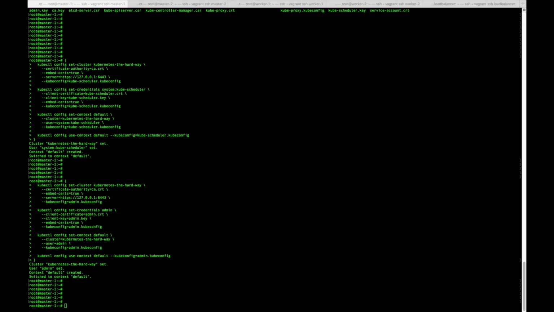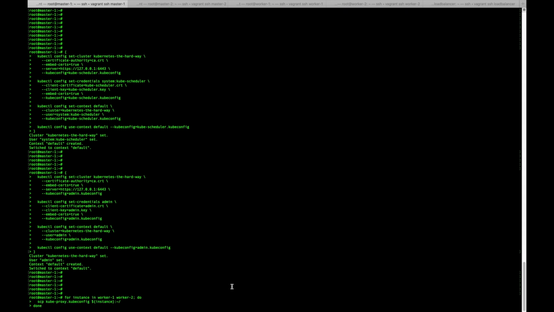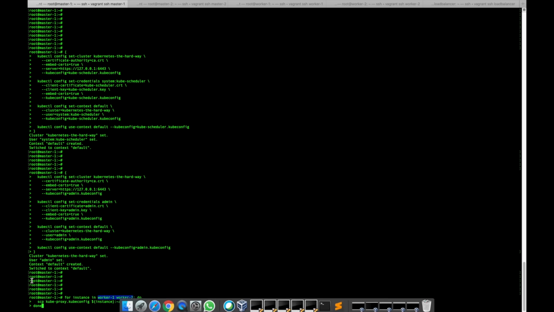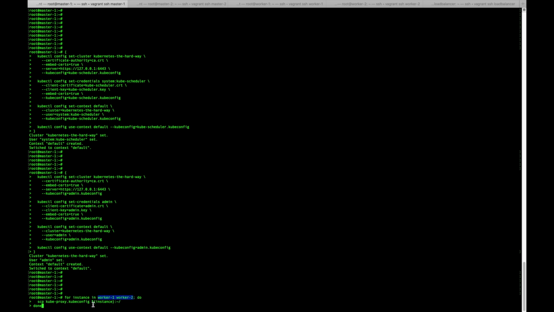So I'm using a for loop, transferring this file. The destination would be worker 1 and worker 2, and I'm sitting in the same directory where this file was generated. The file is the kube-proxy kubeconfig, and I'm transferring it to these two nodes.